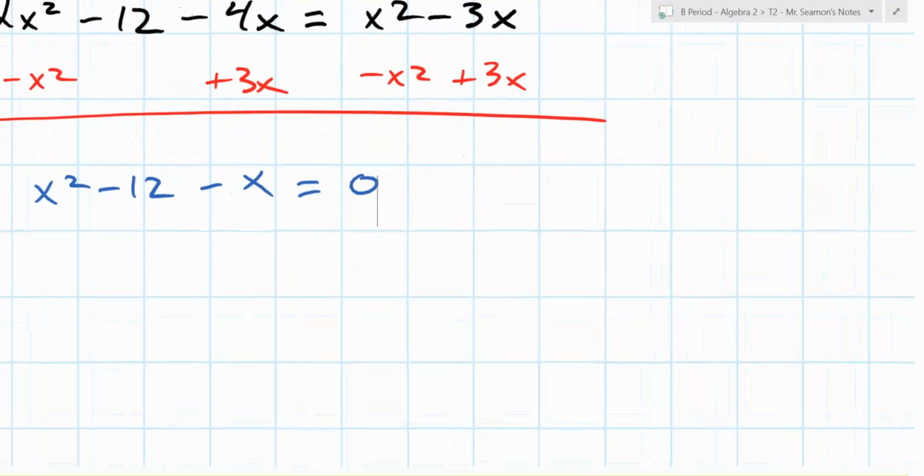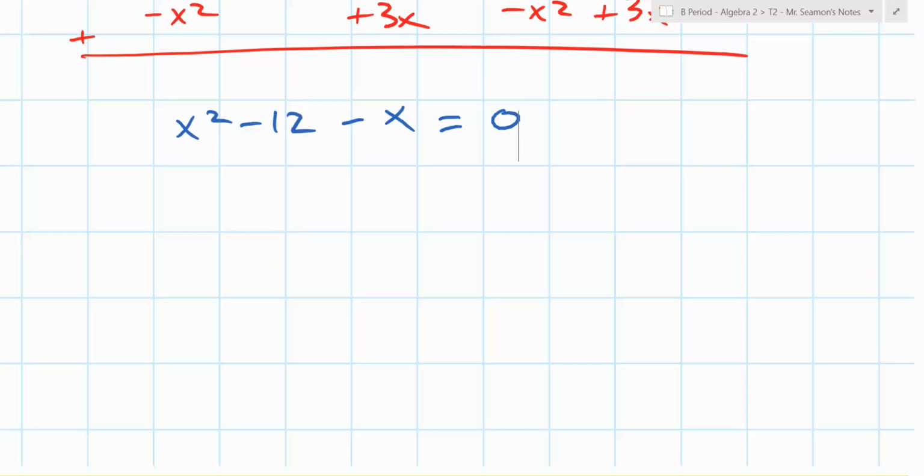Okay, so now, is that in the right order? Nope. We like it going from highest power to the next highest. And now you try to factor it. What's the nice thing about that trinomial, Chris? Leading coefficient. Leading coefficient is what? 1. Leading coefficient is 1.